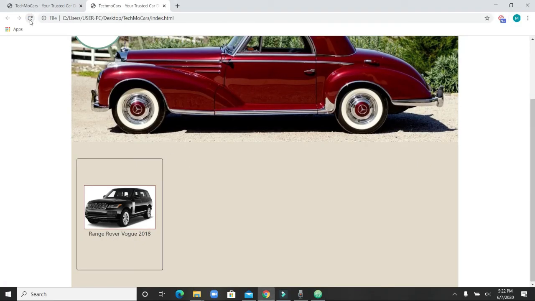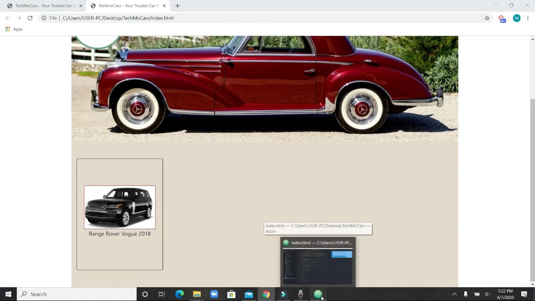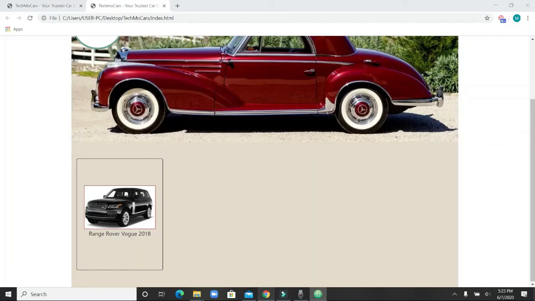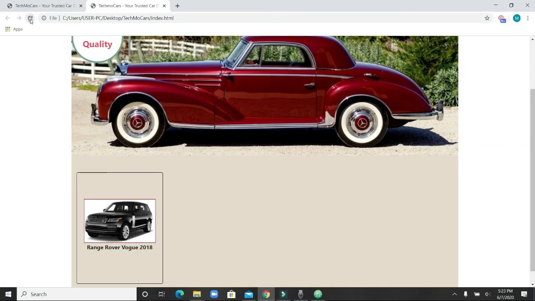And then we want it to be bold. You can say font weight bold. That is also another Bootstrap class. Like that. If you load it, you can see.